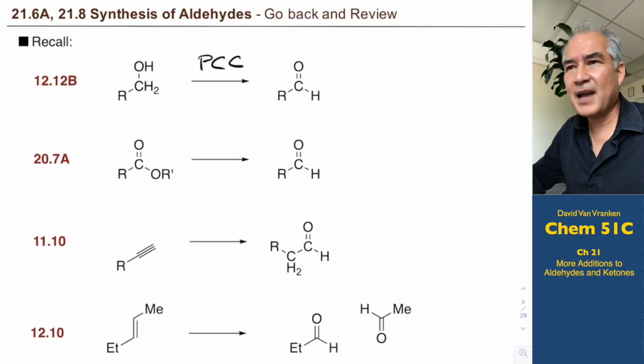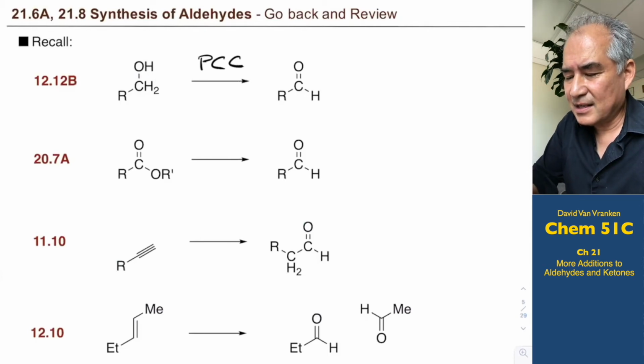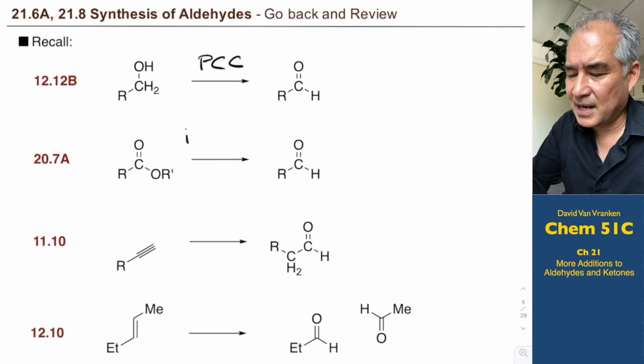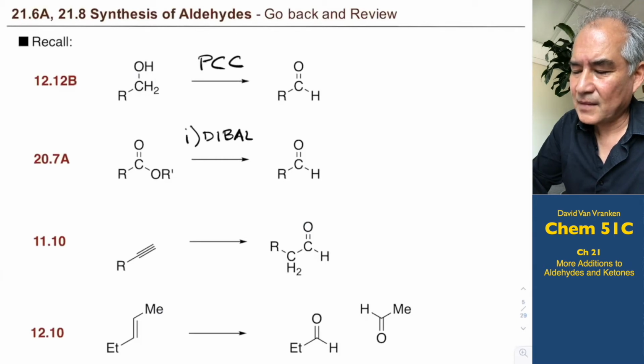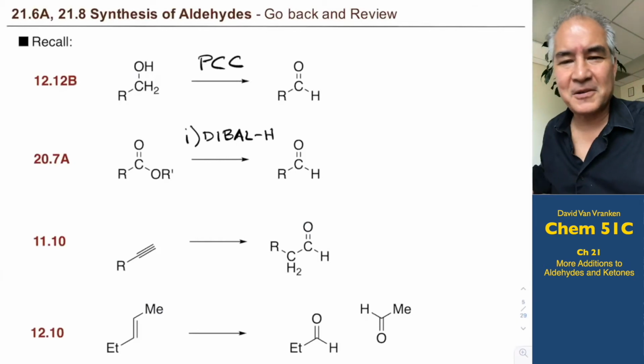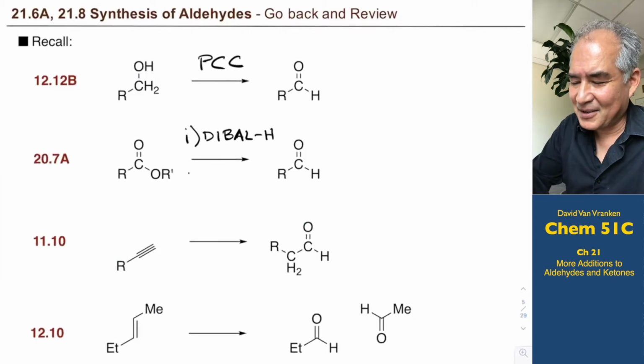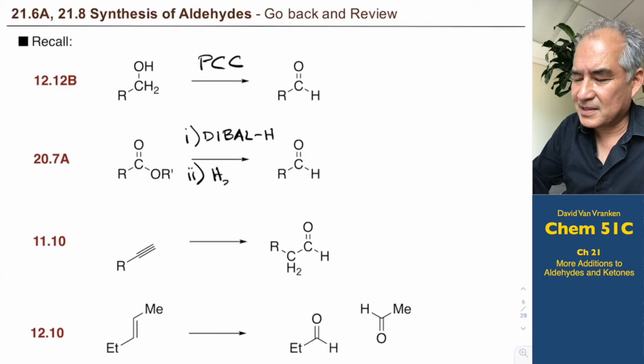Okay, what's a powerful reaction you learned last chapter for making aldehydes? And this is not so common, but it is super useful. And that is to reduce esters into aldehydes. The reagent that we taught you was a two-reagent combination. Step 1 is DIBAL-H, diisobutylaluminum hydride. You don't even need to know that it stands for diisobutylaluminum hydride. The mechanism is nothing like lithium aluminum hydride, and they didn't even tell you what the mechanism was. Don't worry about it. And you follow it with an aqueous workup as step 2.